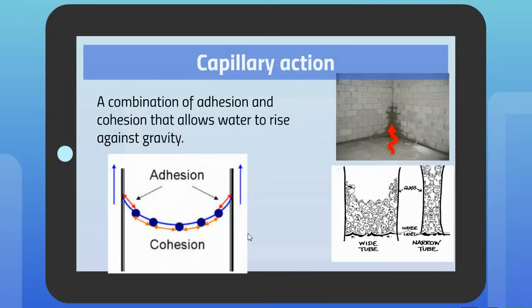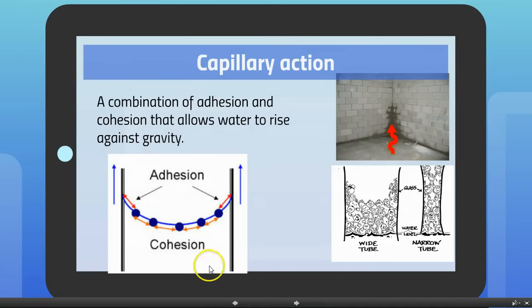The last one is a little bit confusing. It's called capillary action. It's a combination of adhesion and cohesion that allows water to kind of rise up through some kind of a narrow space or a narrow tube. So here's our little narrow tube and these little blue things are the water molecules, and they are attracted to each other and they form kind of this little surface tension here. And then the adhesion part are water molecules that are literally attracted to the edge of this tube and they kind of creep up the sides. And if the tube is narrow enough, the strength of the connection between the water molecules pulls the water up along with it.